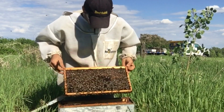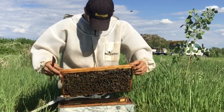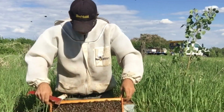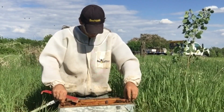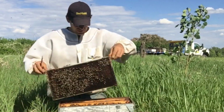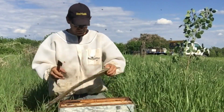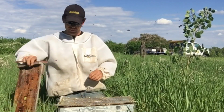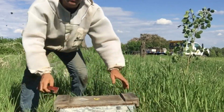This frame has a bit of weight to it, so it's got a little bit of honey in there and some pollen. That's good to see. A little bit of resource. I'll switch that to the other side. So she has just started laying. Or maybe I'm rushing things just a little bit here. Take a look at another colony to see what's up. So it appears that one's a success. We'll see how that brood matures, but she's laid that frame right out. Go to the one beside here.